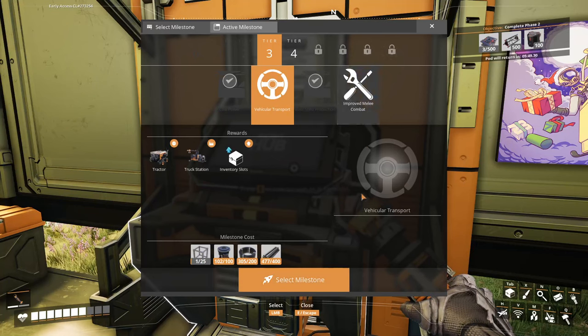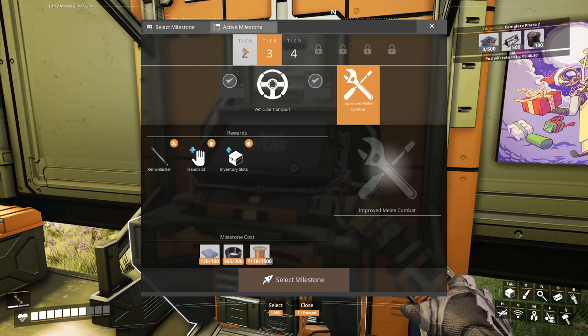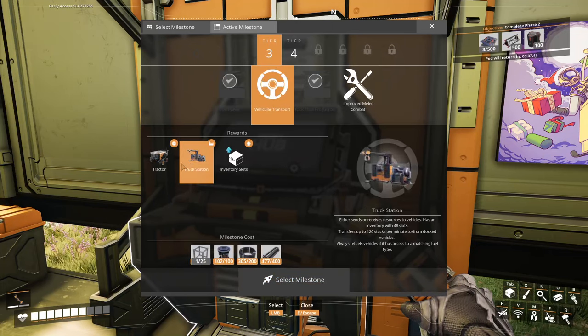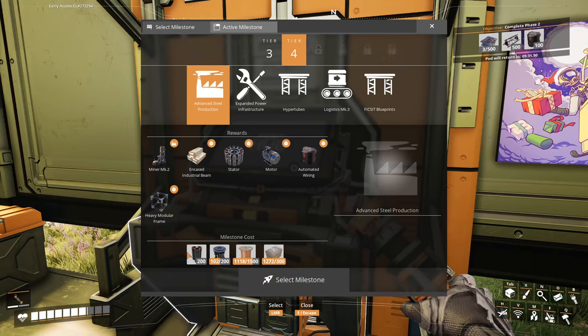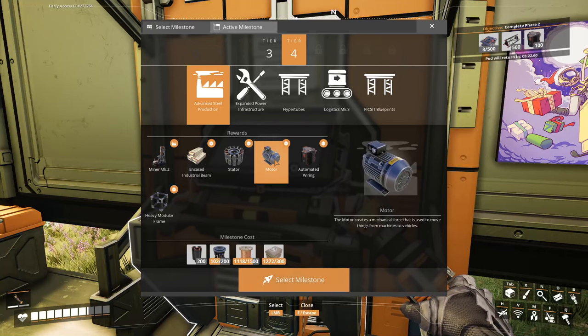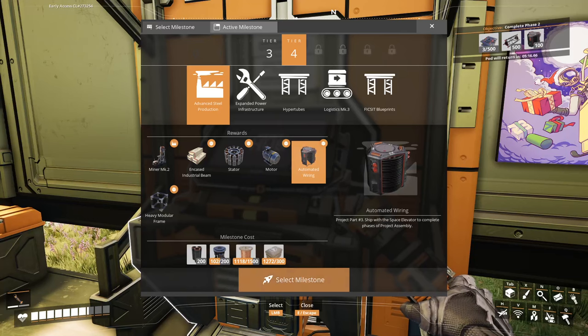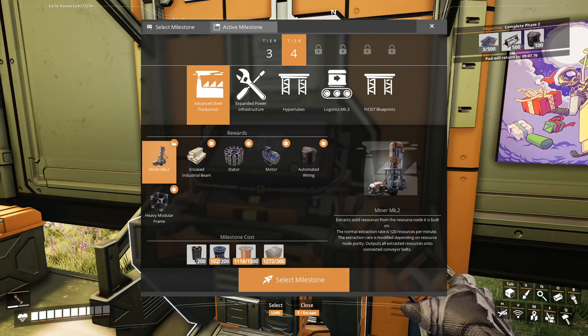Cool. Once you have things automated, I mean the frames take a while, but those are going. So by the time this comes back and I finish this, I should have the frames I need to do this one as well. Tier 4, advanced steel. Ooh, wait a second. This doesn't look that bad. Stators, parts of a motor. A motor creates mechanical force that is used to move things from machines to vehicles. Automated wiring. Okay, so that's for the next phase. More robust multi-purpose frame, Miner Mark II.